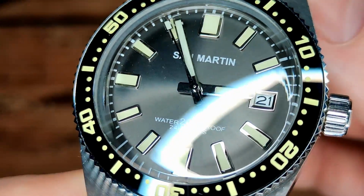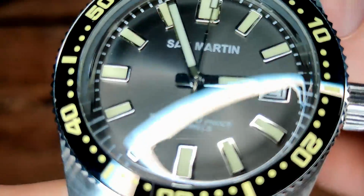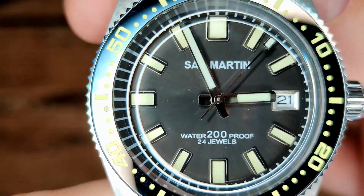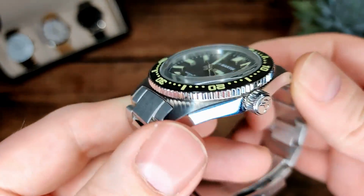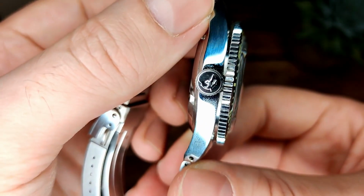Hands look good as well. Plenty of space on there for lume, including that second hand. And they are nicely finished too. Really crisply done. No issues whatsoever on this. So zooming back out, let's take a look at the rest of this. As you can see, we've got the nice signed crown there, the San Martin shark.